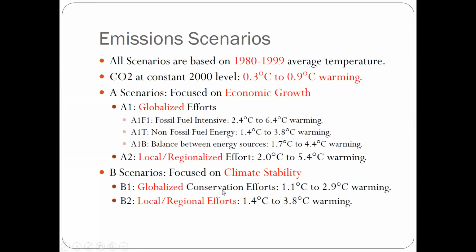So by far, of all of these scenarios, the B1 scenario is the best one. But it's also the most politically difficult one because, one, it needs to be globalized, meaning that the entire globe has to agree on one approach. And we all have to commit to that approach, and we all have to stick to that approach.